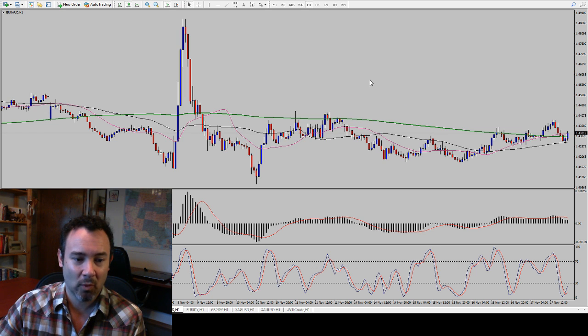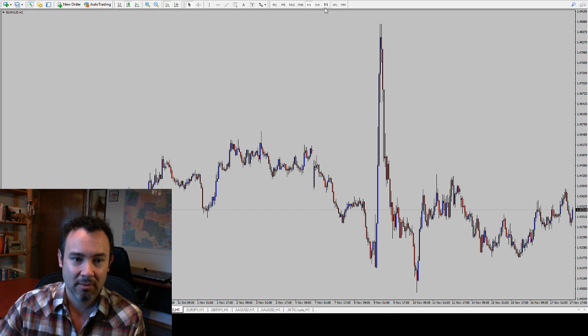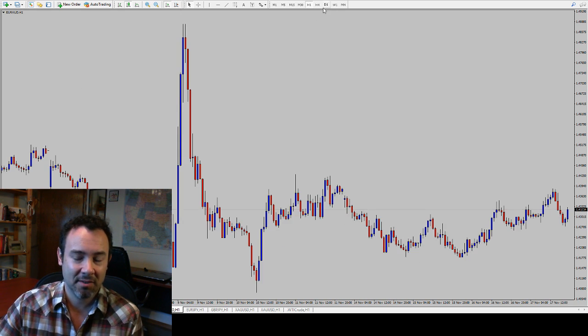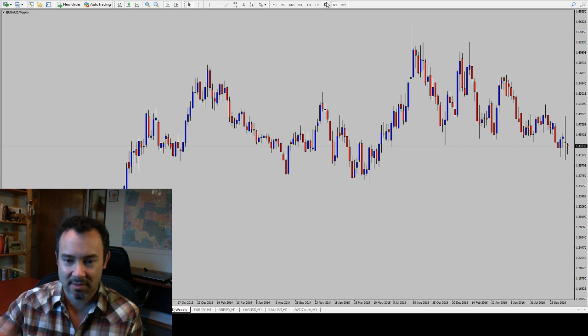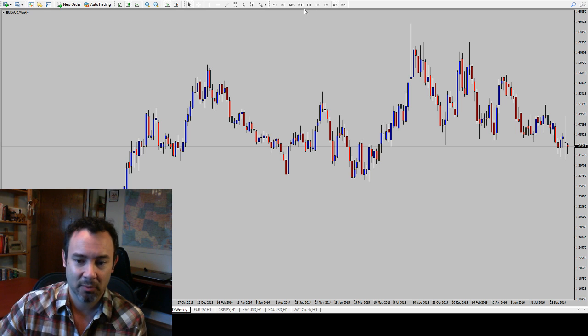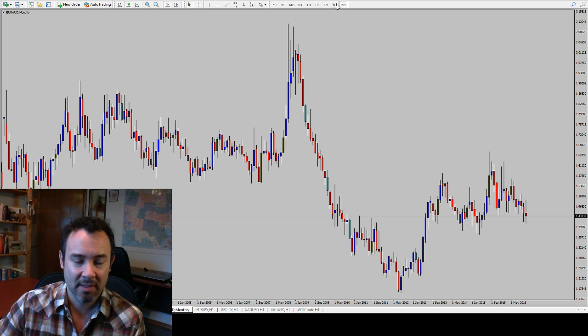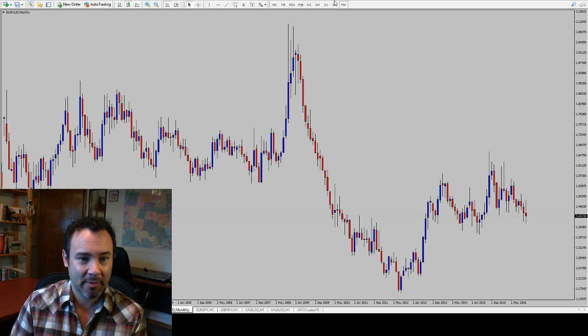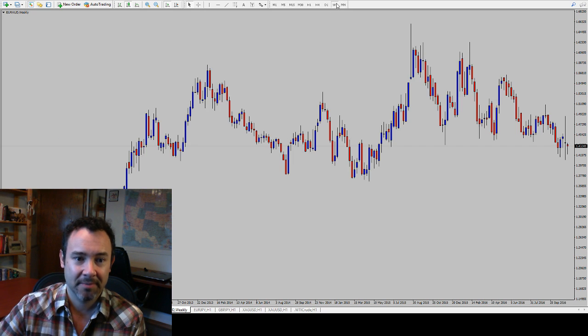So what I like to do is this. Let me just clean up this chart here a little bit. Zoom back out for you here. And this is sort of how I do things on just looking at the technicals only, because obviously I watch the news and we're going to talk about that next week a little bit more. But here's the Euro Aussie on the monthly time frame. I don't do this every single time if I'm really plugged in because I already know what's going on. But for the newer traders, I like to look at the longer term time frame. This is the monthly. This is the weekly chart.